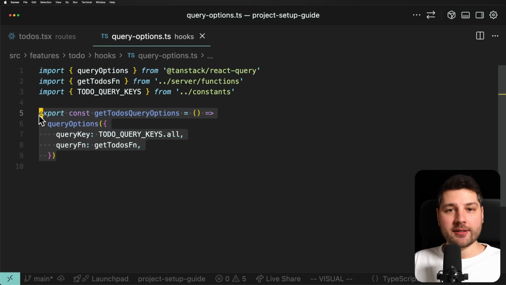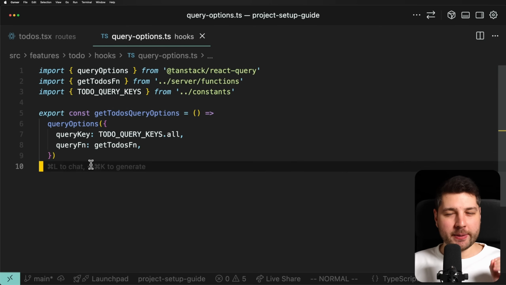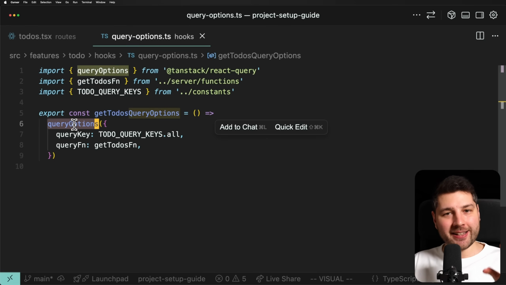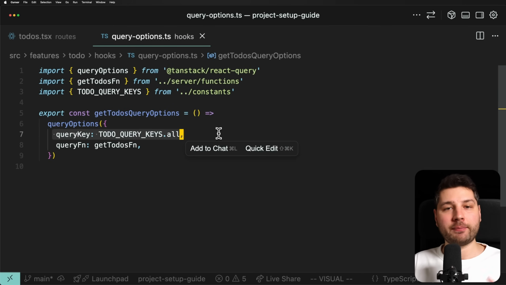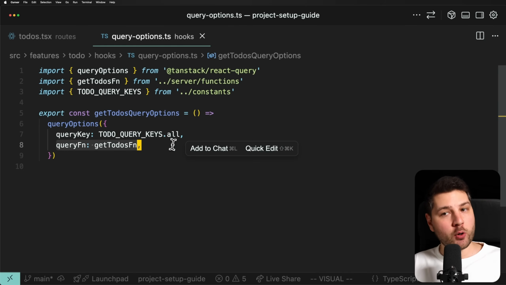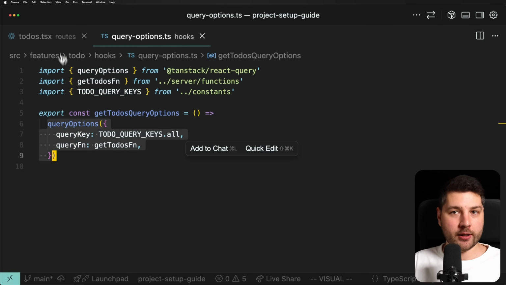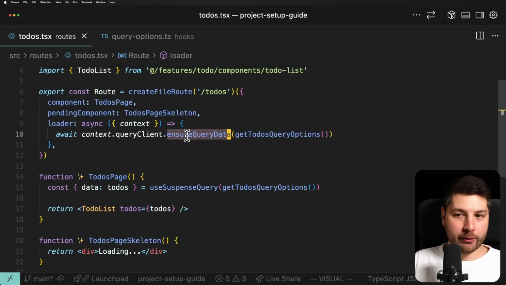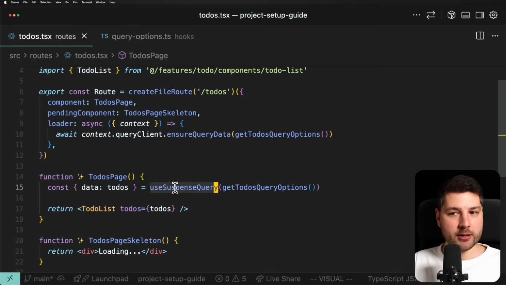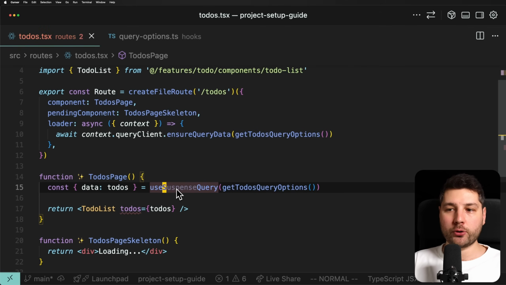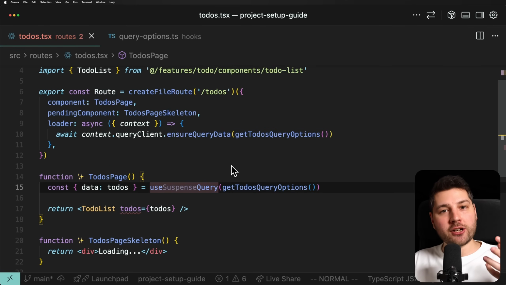Now, the reason why we did things this way, and the reason why this is so good, is because these query options are in a central place in their own file, and they can then be reused across the application, and we get the benefits of not having to specify the same query key over and over again in the same query function. But at the same time, we're not restricted to what hook we can use this with. So here you saw that we use this with ensure query data. Here you saw we use this with use suspense query. We can also use this with use query if we want to as well. We can just import this query. We're completely flexible to consume those query options in any way that we want.